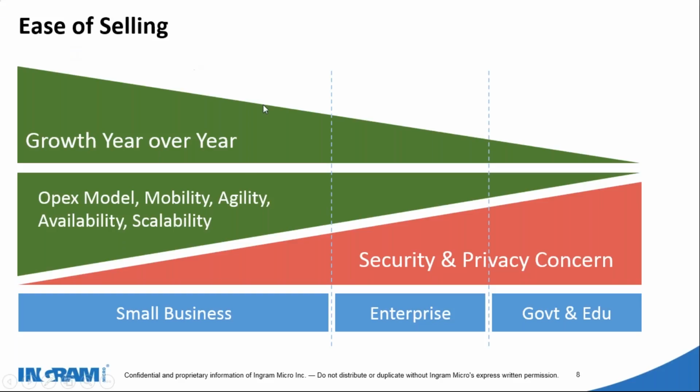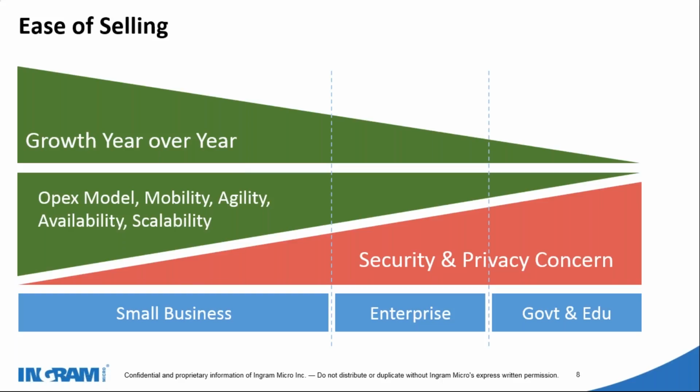And then comes the growth, right? Eventually it's all about the number of users and number of people using cloud. So which is the fastest growing sector? It's small business. So with all these conditions, it's clear that you should start from small business and then move towards the enterprise and government side. That's something which should be your starting point.